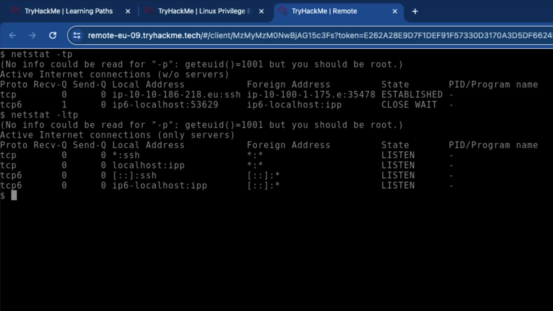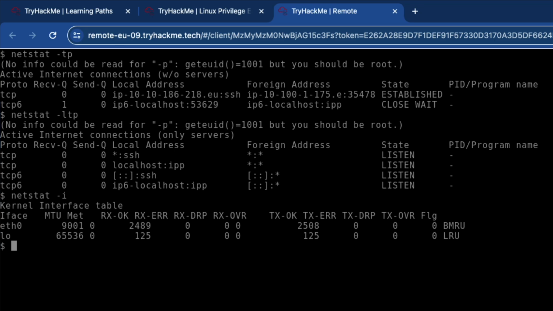If we try to run it with root privileges, we would be able to see it, but we don't have root privileges on this particular user. So that's kind of useless for us. And then the last one that I'm going to try to do here, or I don't know if this is the last one, is netstat -i, which shows interface statistics. We can see that eth0 and lo, because they were the only interfaces that we had, are the ones that are currently running, and it shows you what their usage actually is.